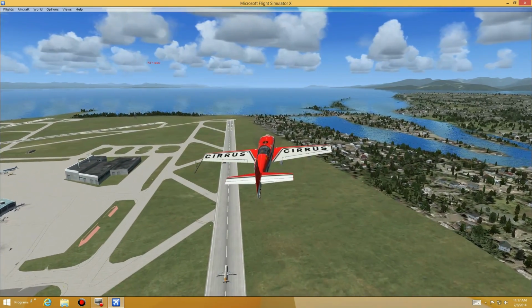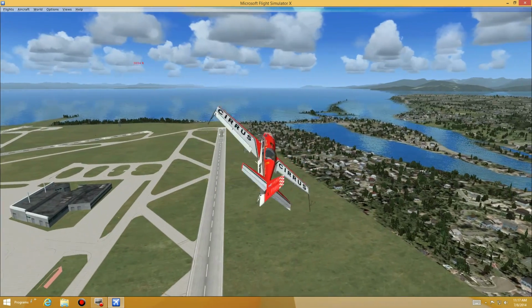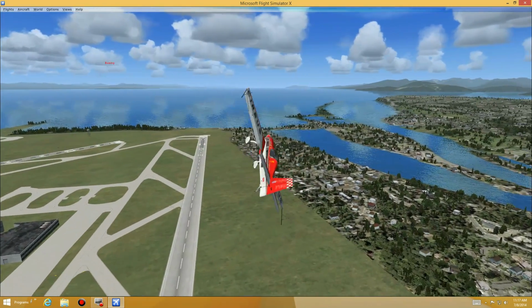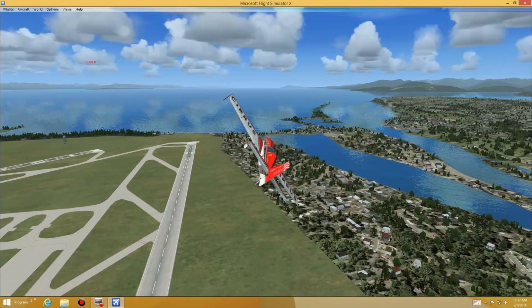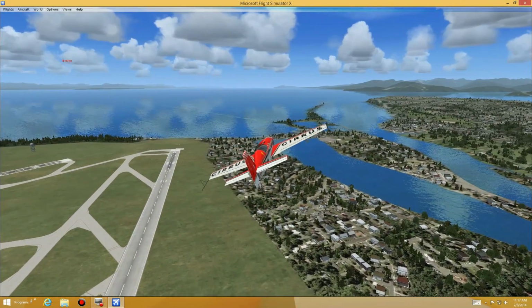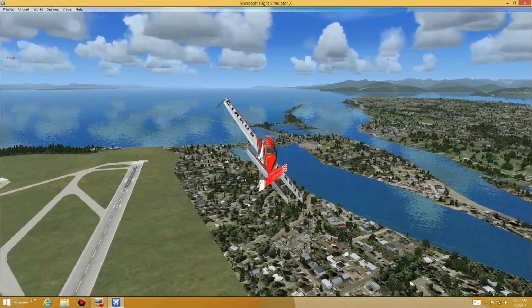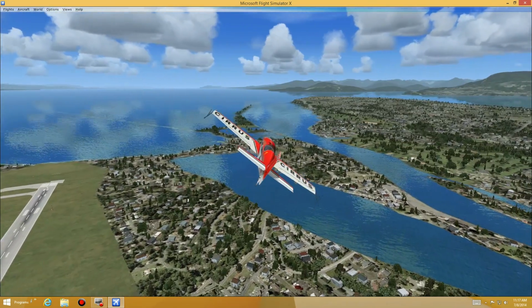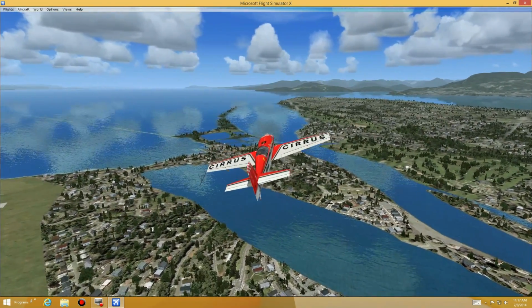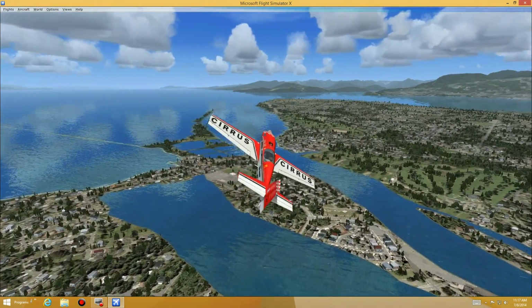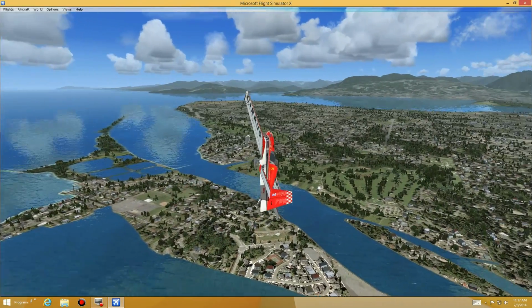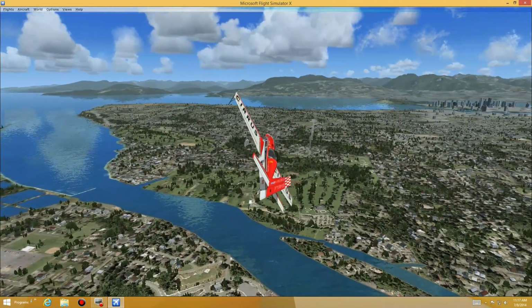But you'll notice that it's tracking all this different stuff. It's doing waves. It's doing neighborhoods. I'm doing rolls. Everything seems to be updating just fine and running just fine. Haven't been able to get it to crash so far. So we'll play around with this for a while. And it's 11:17 into the flight now.